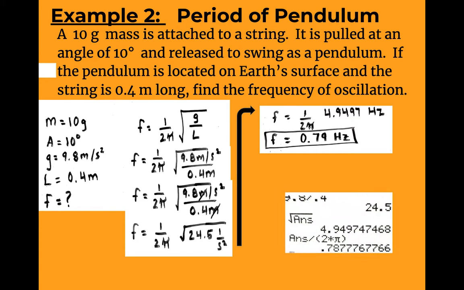So in your calculator, right, you're taking that answer 4.94974 and you're dividing by parenthesis 2 times pi close parenthesis. Okay, so please make sure that you include that when you type that into your calculator. Please test it out and make sure you get the right answer. If you do not, send me an email and I will explain or work with you to kind of determine based on your calculator how you should be typing it. So this should work for you. The value you should get is 0.79 hertz.